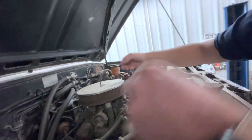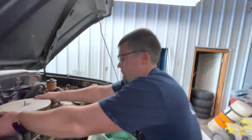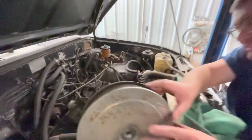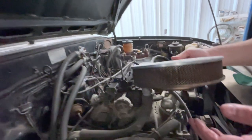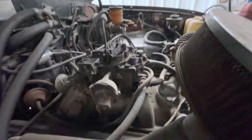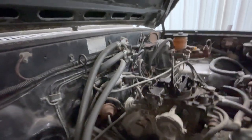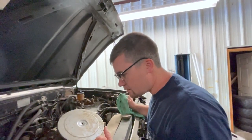It's been sitting inside. I'm sure it'd fire right up. Don't you think it's gonna fire right up? No, I don't. So does that look like it may be a Rochester, a Holley? Can you tell? Maybe a Holley. Maybe an Edelbrock. Okay. I don't know what it is just yet. I hadn't got up in there. There's our distributor back there in the back. Hopefully that's a HEI. It's been a minute since this thing ran. I've never heard it run.